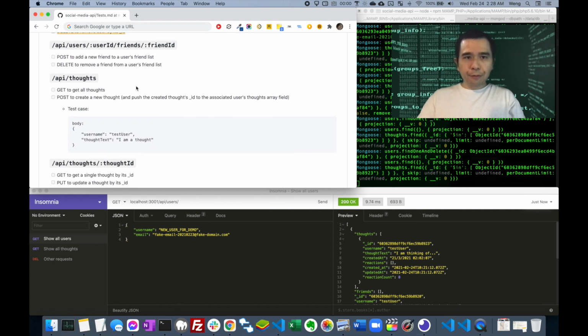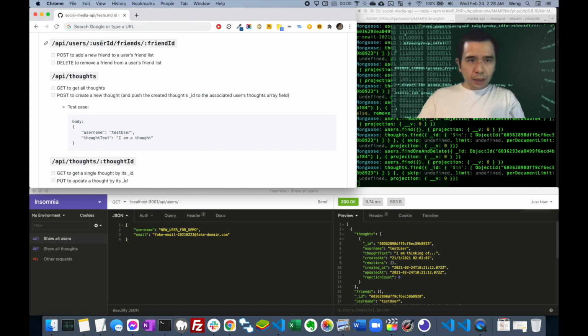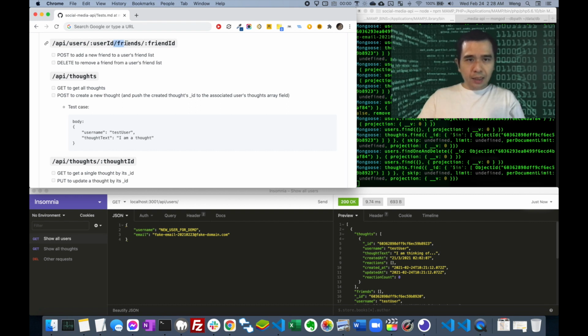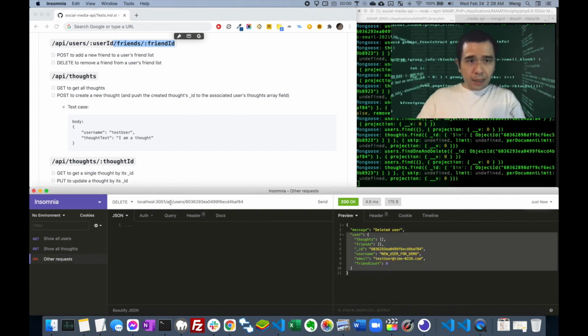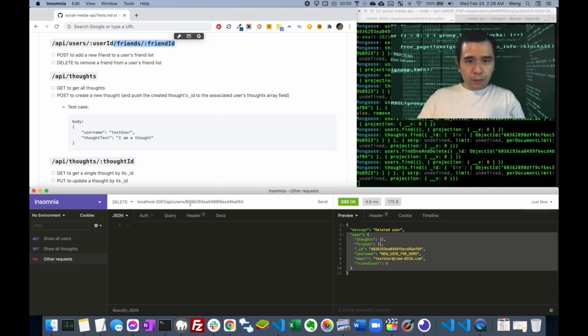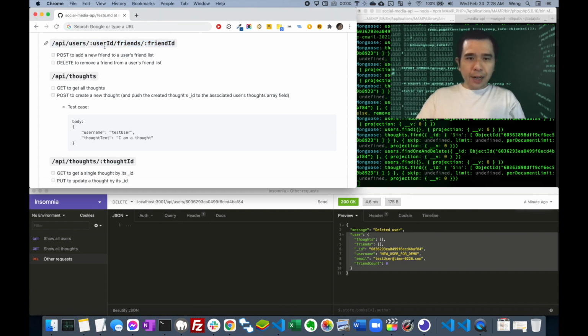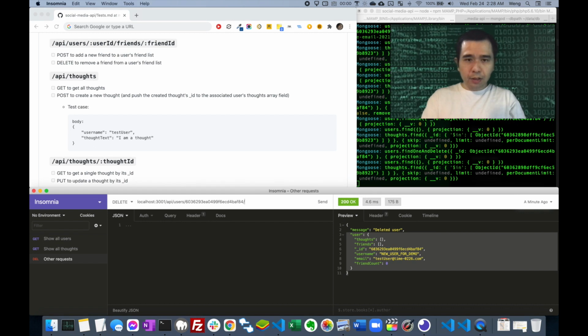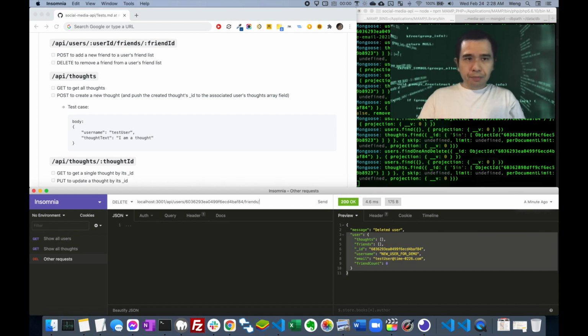You also have friends. Friends follow a little bit different, well, I would say extended URL. As you can see, there's API, users, user ID. That's what we've been doing. For that specific user to have friends, it makes sense that part of the URL, you're going to have a friends path.